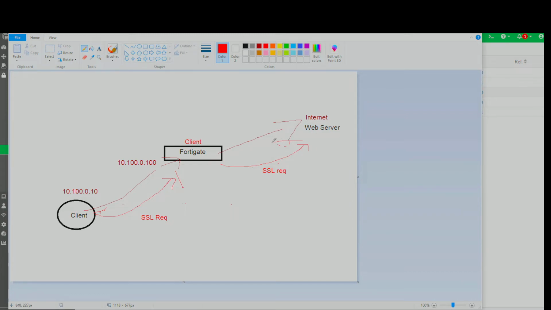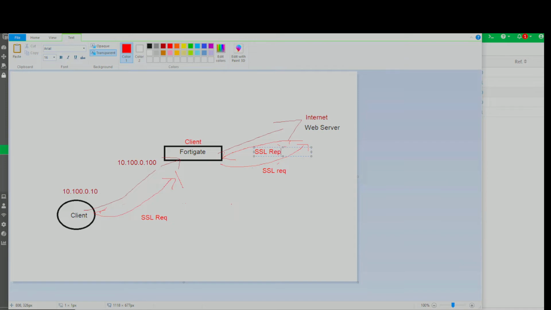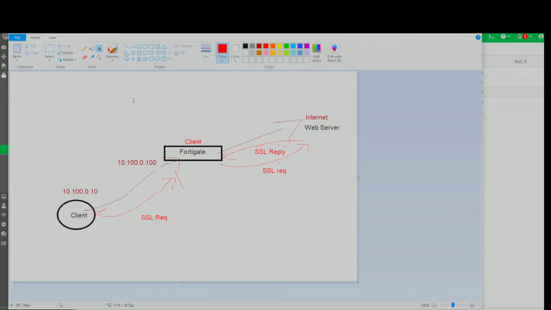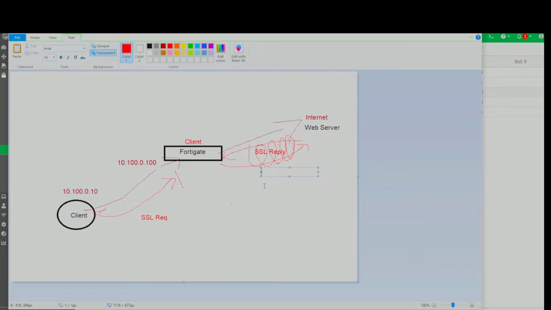The web server's response to the request goes to the Fortigate, which is an SSL reply, and it forms an SSL tunnel. Now the trick is, as you can see, the SSL tunnel has been established because basically the one visiting the site is the Fortigate browser, not the client.